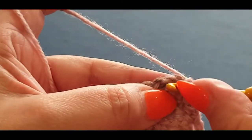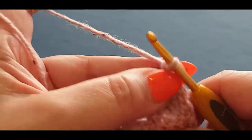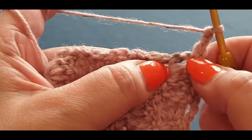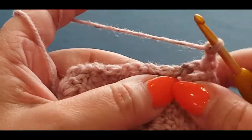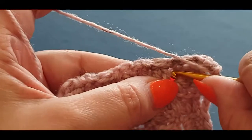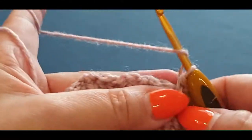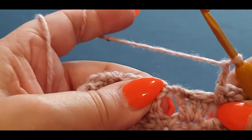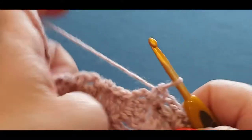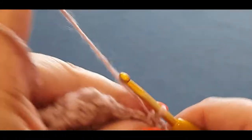Yes, what we're going to do is put a single crochet in that corner. Okay, chain one and two, skip the whole set, jump into the next big space you see. So you skip that whole set there, jump into the space with a single crochet. Okay, chain one and two, jump into your next space with a single crochet. I was going to do slip stitches, but I've decided to do single crochets. It'll make the item a little bit thicker.